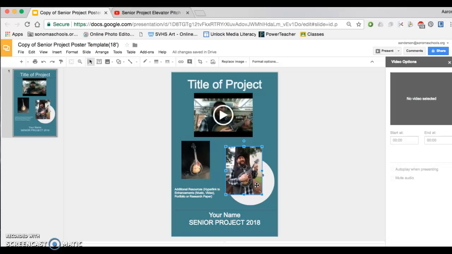Now remember, guys, when you're doing this, all the images have to be your own images. No appropriated images, so meaning there's no citations, because you're creating your own images in order to do that, right?